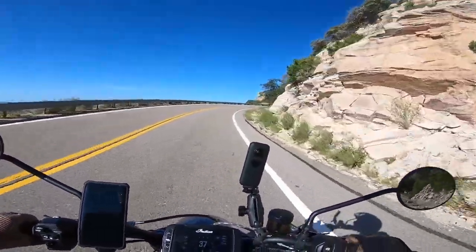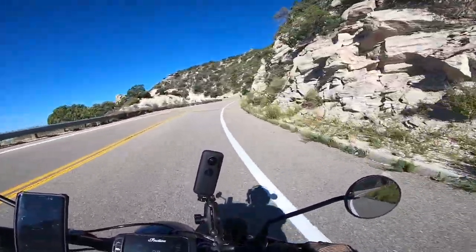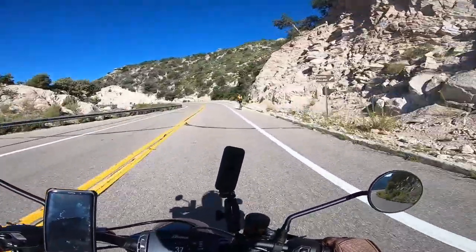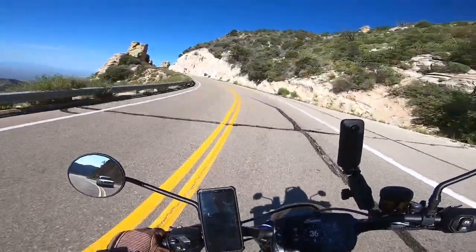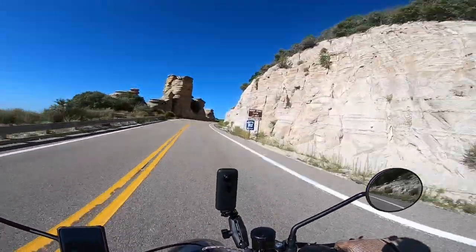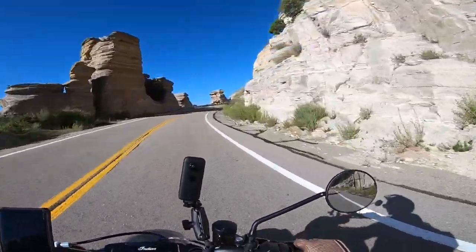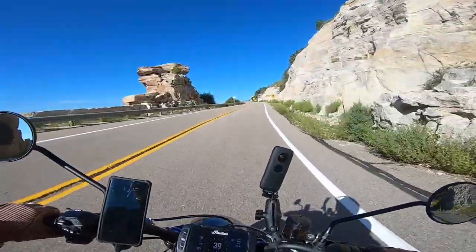Thing is, the car behind me is not in my group, so they want to get where they want to go and they want me out of the way. So typically you could pull over on these parking pullouts if you're just getting too anxious, but we got a windy point vista right here, a quarter mile up, and I'm pretty sure he's going to stop. We're going to stop a little bit after that. Do not feel rushed.